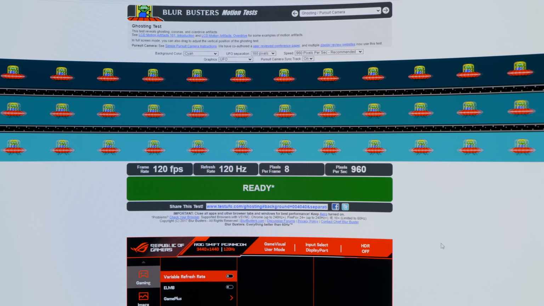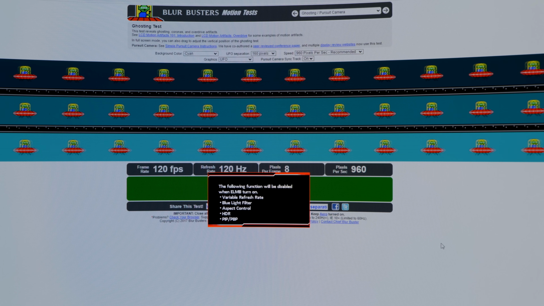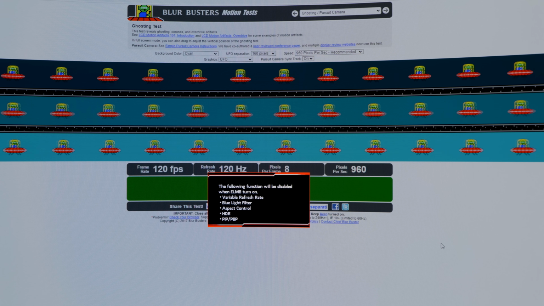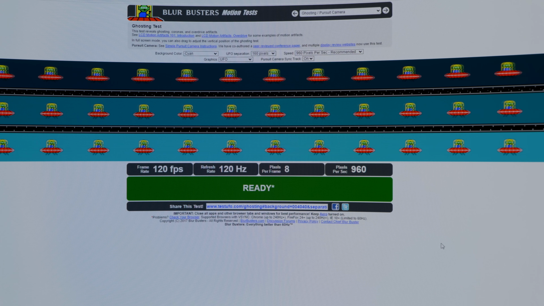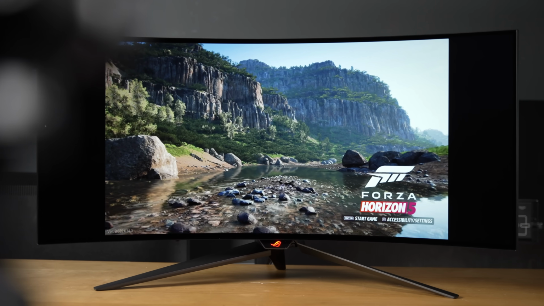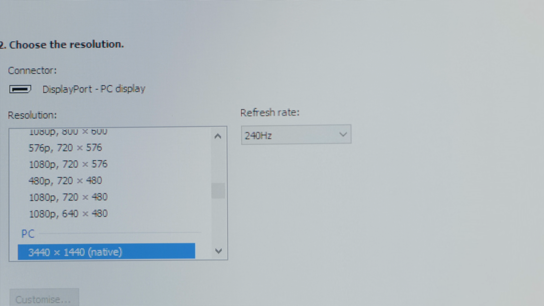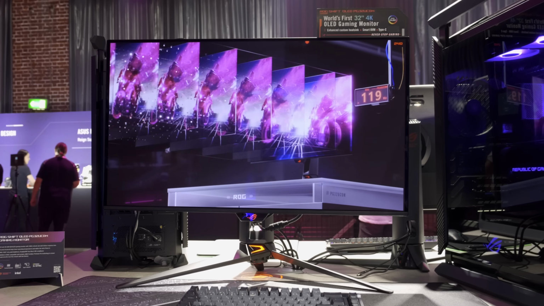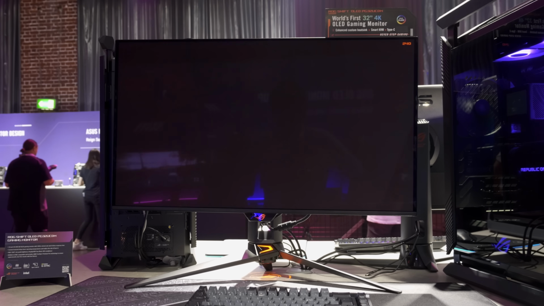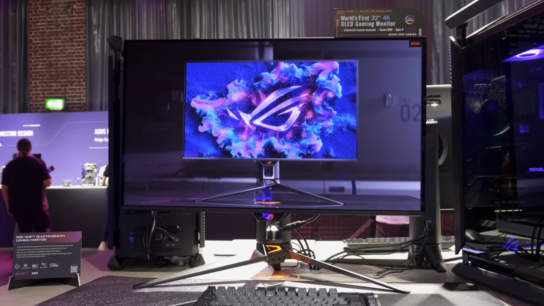The PG34WCDM is also the first OLED monitor we've tested to support BFI or black frame insertion, which, despite some limitations, is a viable solution for PC gamers without powerful enough hardware to experience less motion blur when running games at 120fps. The 21:9 ultra-wide form factor, aggressive 800R curvature and RWBG subpixel layout of the PG34WCDM will undoubtedly limit its appeal for console gaming or as a work and productivity monitor, which is why we are looking forward to the upcoming more versatile 32-inch 4K OLED monitors from Asus with flat screen, 16:9 aspect ratio and 240Hz refresh rate.